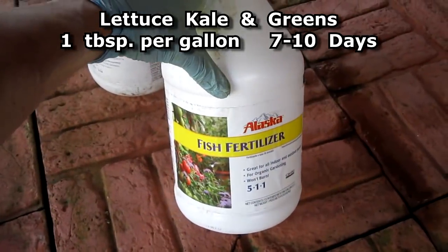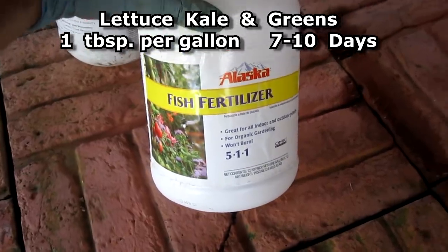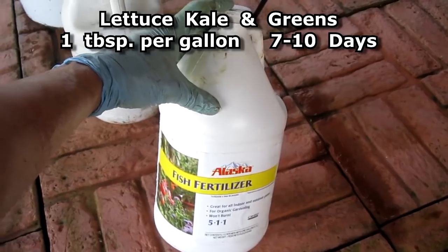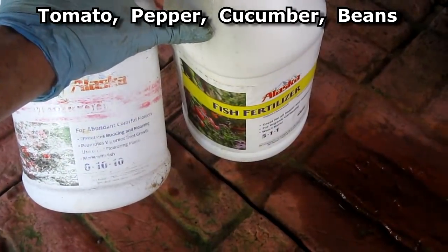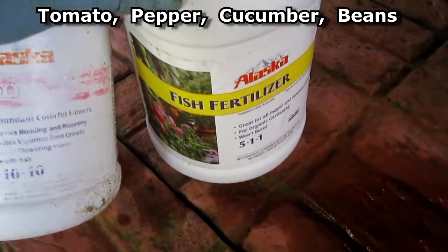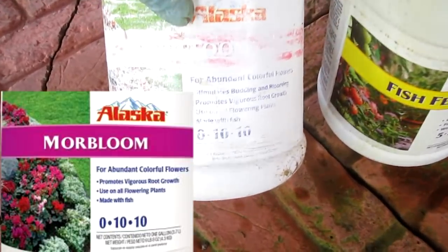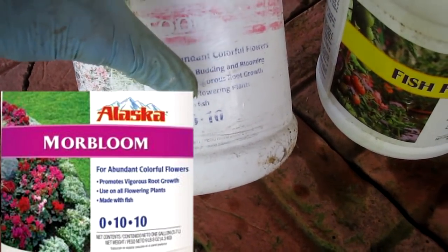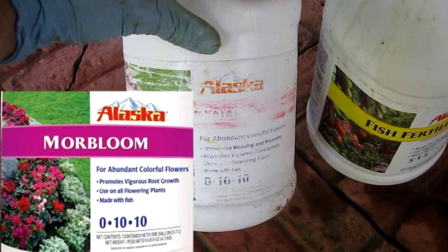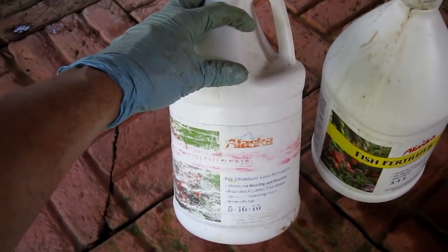For all the lettuce and kale, I'll use this fish emulsion 511, 1 tablespoon per gallon, and I fertilize about every 7 to 10 days. For the tomatoes, peppers, cucumbers, and beans, I'll do the fish emulsion 511, 1 tablespoon per gallon, and then I'll add a little bit of this, the 0-10-10, this Alaska fish emulsion also, and I'll add 2/3 of a tablespoon per gallon, starting June 1st through September.